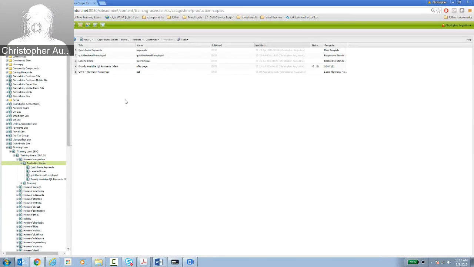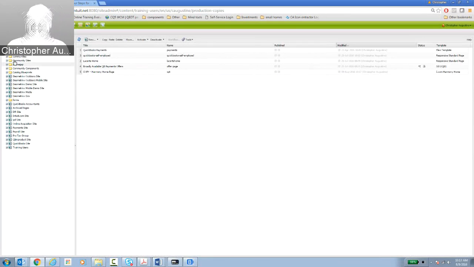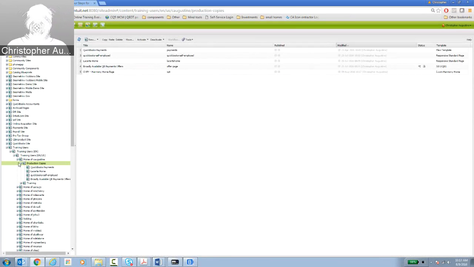A lot of times in a company, a training server will be a neglected sandbox where it has content from the Clinton administration in there, and it's all outdated and it's sluggish and it doesn't work. This is a replica of production that's updated every week. And it actually had Adobe 6.1 before any other environment did. I'm not showing you the WCM, I'm just showing you how the pages are structured, that you have everything that would be in production, and you have these training nodes down here. If you have logged into the training server, you could switch over there and see that you have a folder in there as well.